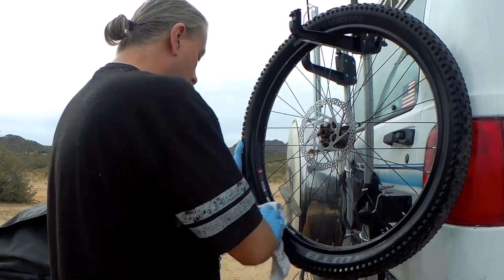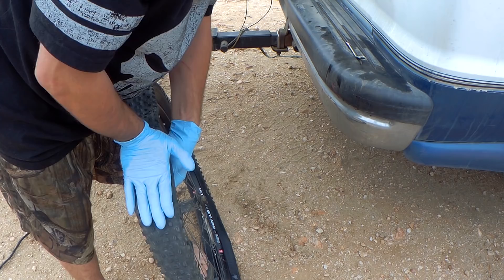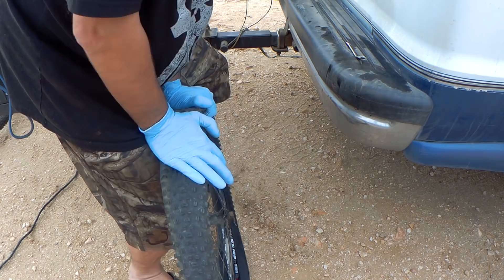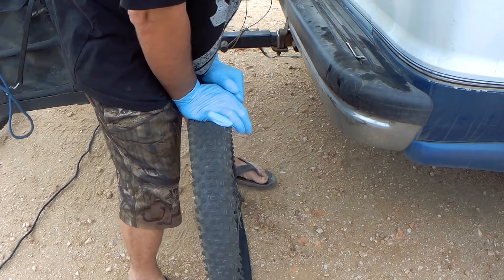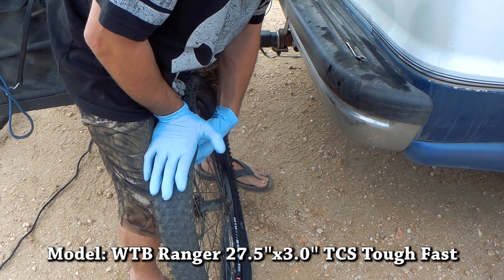You want to make sure you get as much air out of the tire as possible — I've already pressed down with the valve open. You want to get the tire as completely flat as possible, otherwise you're not going to be able to get the rubber off. These tires are three inches wide with heavy sidewalls, so they're extremely difficult to take off compared to my old tires. You can see it's got a couple of big flat spots in it now, which means it doesn't have any air in it.